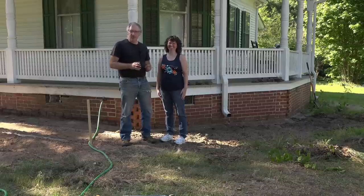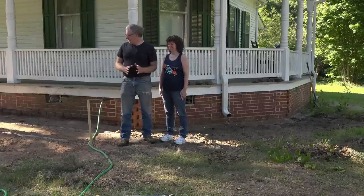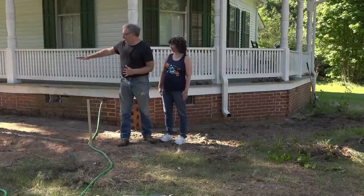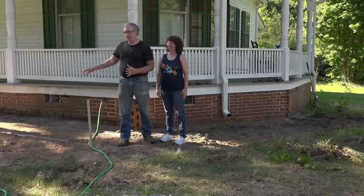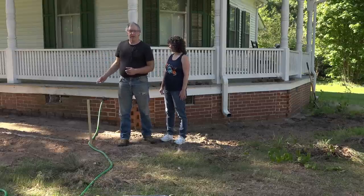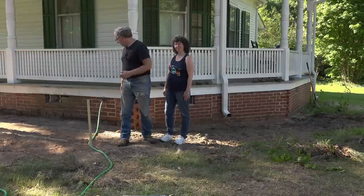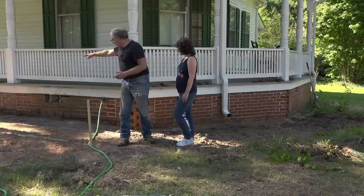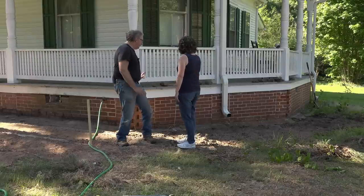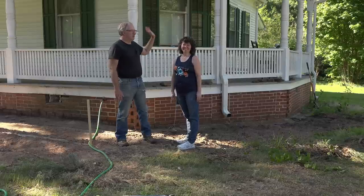Yes. So if you're joining us for the first time, we've been doing a series on some restoration work out front here. Previously, this was covered in old worn out bushes. I mean, they were just really ratty looking. We pulled them out, we started digging down, and we found that there was a brick water catchment feature right back here behind me. It was originally intended to catch the water, bring it sideways, around the corner, and out back, and then into a pipe system to get rid of it.